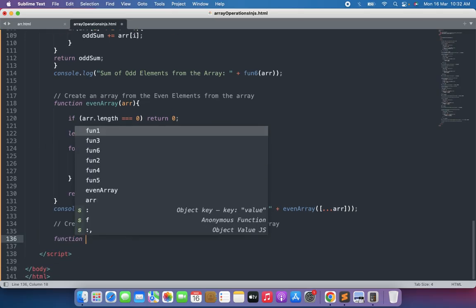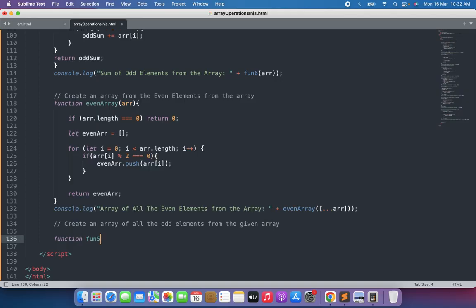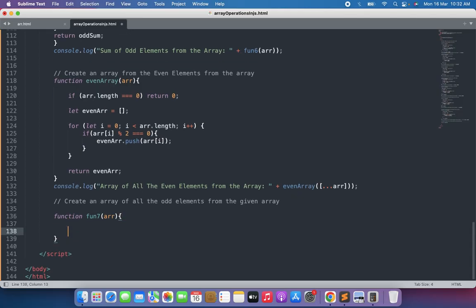So let's just say here function. It's already 6, so I'll say here 7. I'll give you the array, and first of all let me check. If arr.length equals 0, we will return 0.